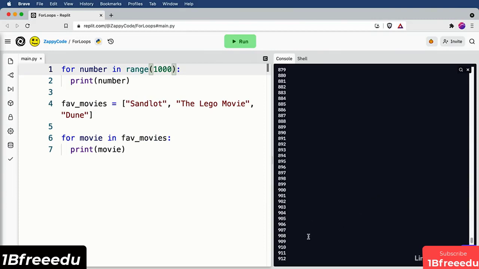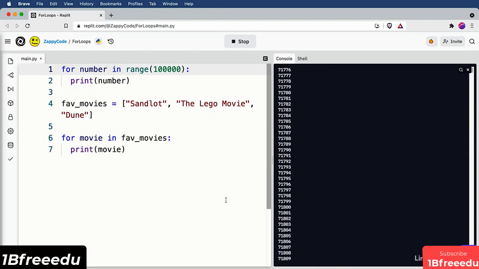Let's say we want to do something just absurdly big. Let's make this 100,000 numbers to loop through. Now, this does take longer than before, but just imagine if you had the task of writing out 100,000 numbers on a piece of paper. I don't think you'd be finishing anytime soon, but you can see here in Python, it's just a couple of seconds to get that finished.